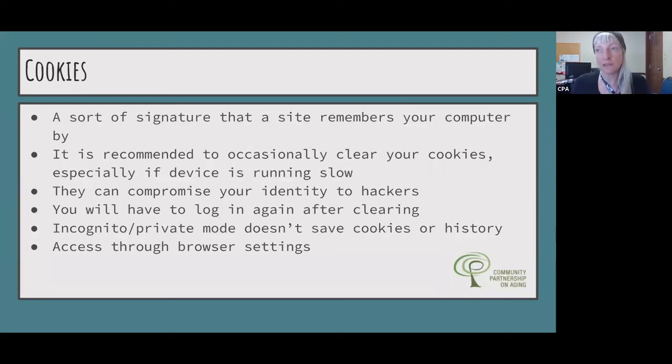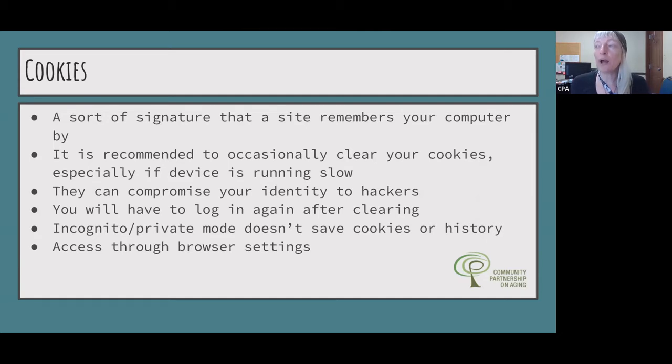What is a cookie? It's not a real cookie, don't we wish? When you go to a website, it creates a little file that's sent to your computer that it remembers you by. So the next time you go, everything loads up really quickly. This is one place where passwords and usernames are saved, and also the imaging information on that website. And so it'll load much more quickly the next time you go back.